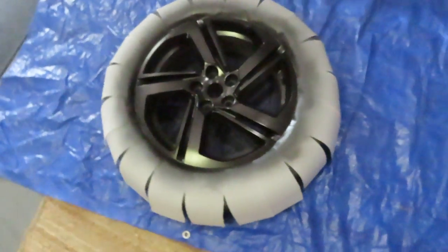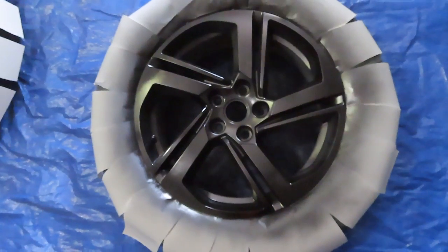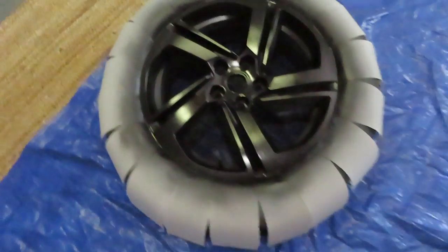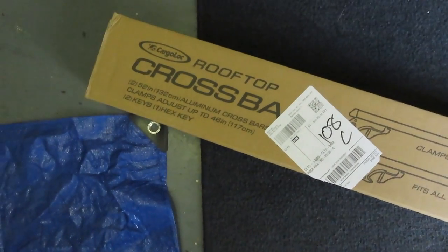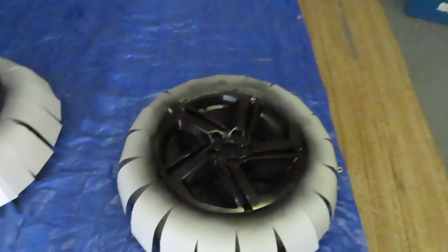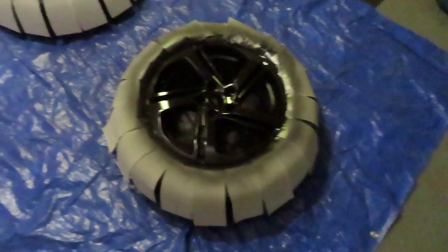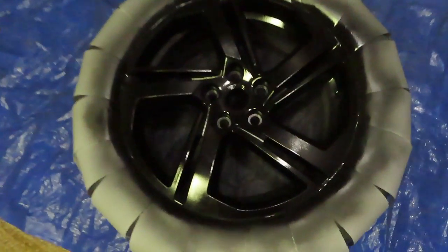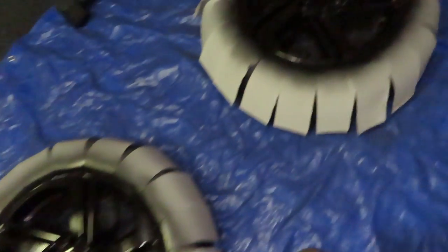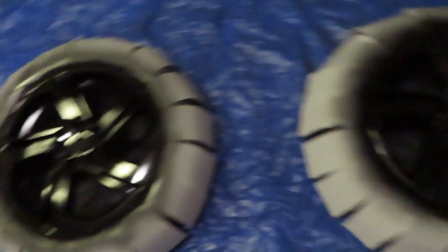All right, so there's the second coat — they're looking pretty good, and they don't even have the clear coat on them yet. I'm gonna do one more coat and then the clear coat, which is also gloss, to make them shine pretty good. The crossbars just came in too! I'm loving the fact that I'm getting to customize two cars — this is what I've always done. I'm pretty excited, hopefully Meredith likes it. The last coat of gloss black looks absolutely amazing. I'm gonna throw a clear coat on this and these two are finished.